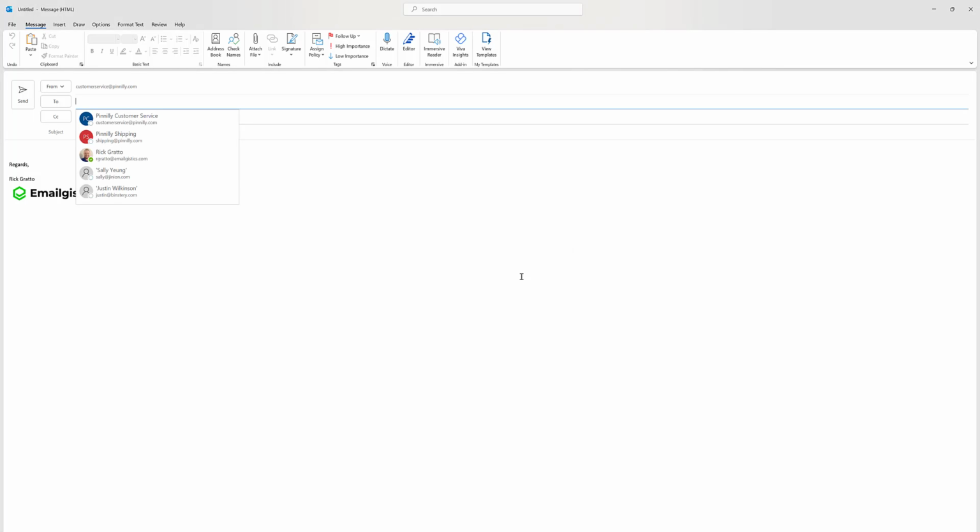When you draft up your initiated message, you'll obviously choose who it's going to go to. We'll email rick@emaillogistics.com and create your subject line. You can utilize any Outlook feature when sending messages from the shared mailbox. Whether you want to use the editor, immersive reader, or dictate, you can still use all of those even though the mailbox has been onboarded with Email Logistics. And you can still set your default signature to your regular signature you use for your personal account, and have all other options down here.